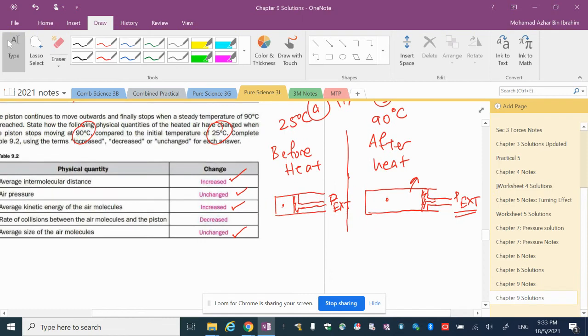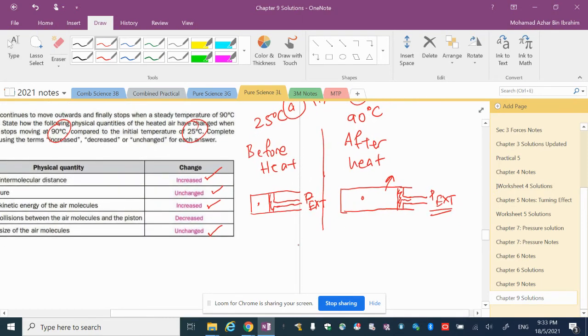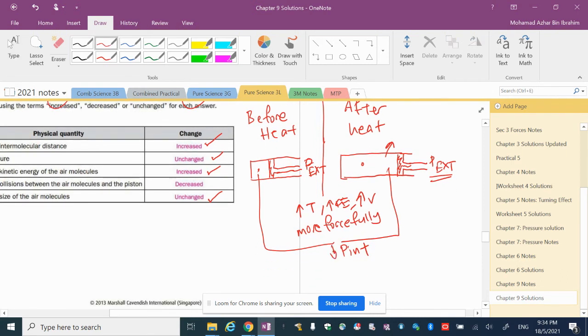Now, the difficulty is the rate of collision. Now, we go back to what we learned. Higher temperature means higher KE means higher velocity, which means they hit more forcefully. So every hit of a molecule on any surface will give more force on that surface. Each impact will be of greater force. Now, you must go back and realize that we said the internal pressure in both situations are the same. Because the internal pressure for both situations are the same, but you know that each hit must be more forceful.